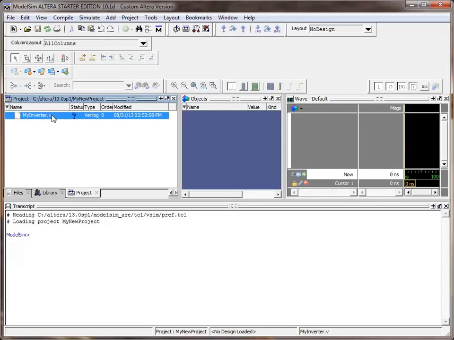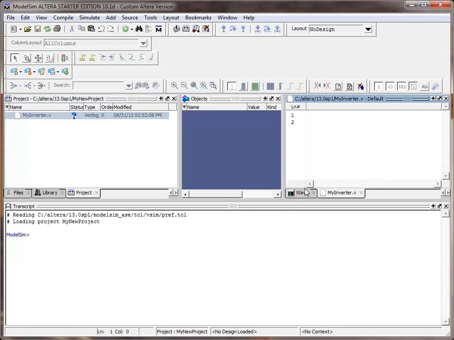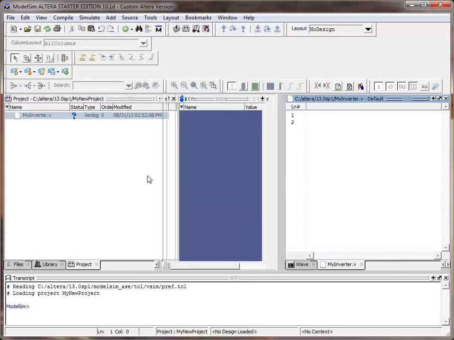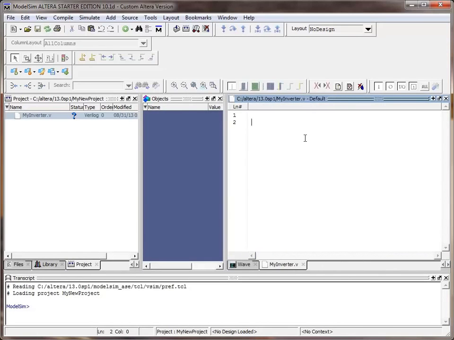So now that I have a file, I want to actually add Verilog code to that file. So how do I do that? I right click on the item and select Edit. And I think you'll have noticed here on the right side of my screen a text editor became visible. And this is a text editor that's built into ModelSim, and it offers some syntax highlighting. In other words, if I use some Verilog keywords, ModelSim will show them in a different color than the default black text. So here I'm going to write my Verilog code.